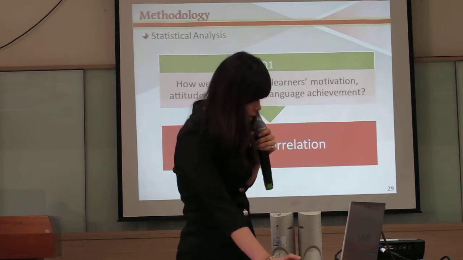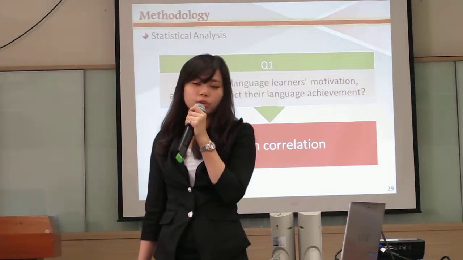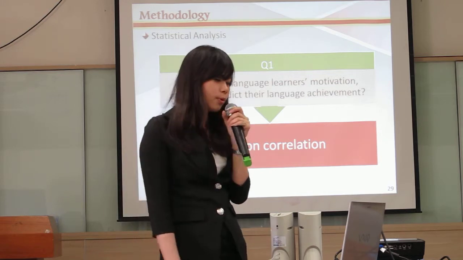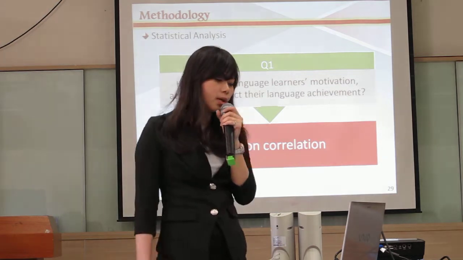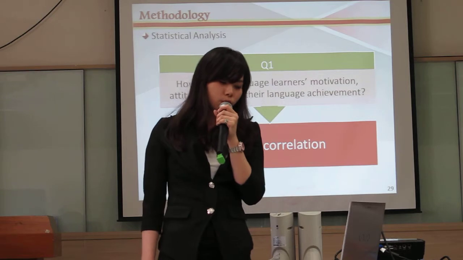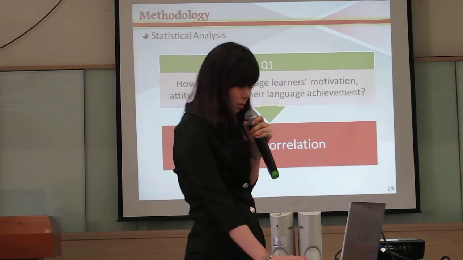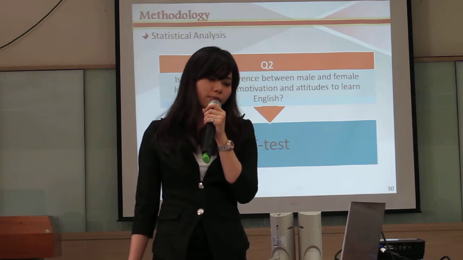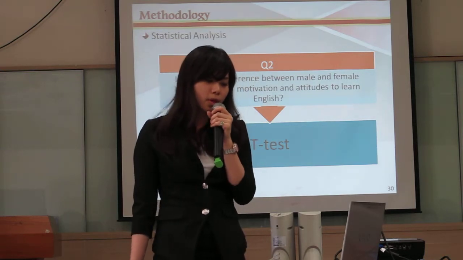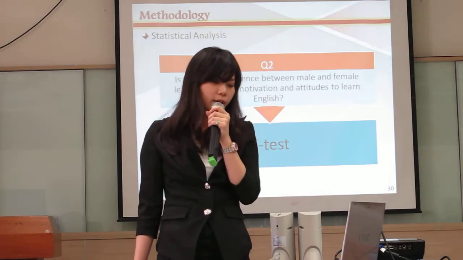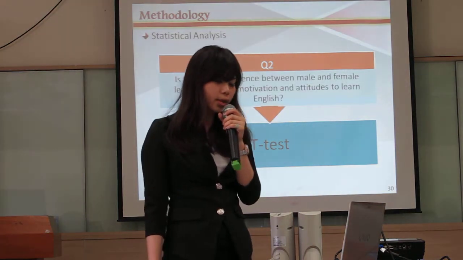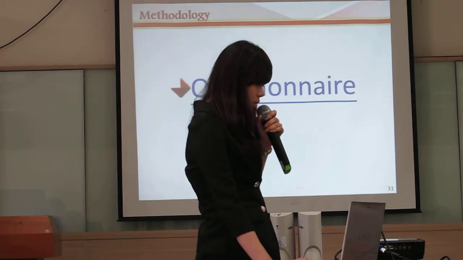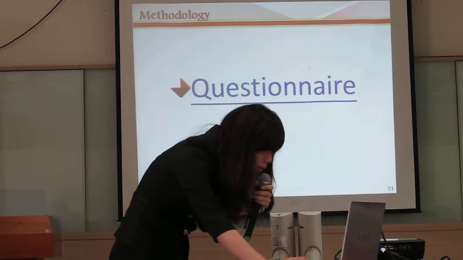And statistical analysis. Question 1: how do language learners' motivation and attitude predict their language achievement? For this question, I will use Pearson correlation. And the second question: is there any difference between male and female learners in their motivation and attitude to learn English? For this question, I will use a t-test. And let's see my questionnaire.